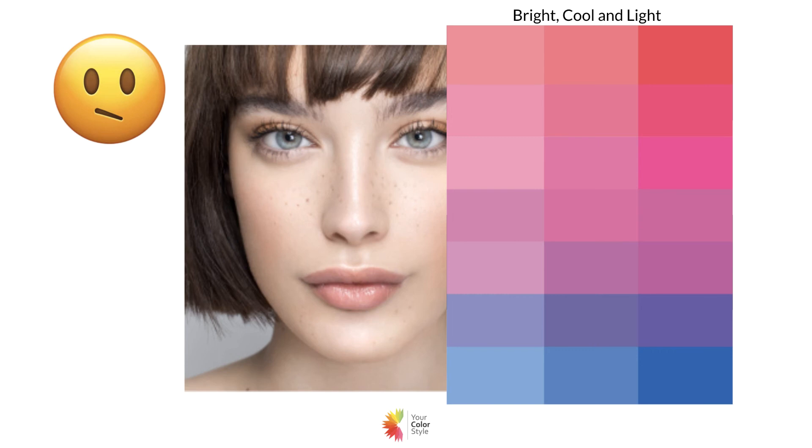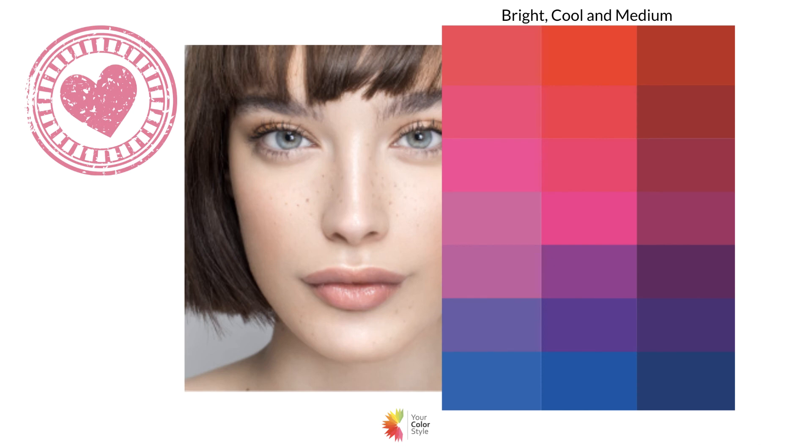Now here's the opposite — this is someone I would consider bright cool and medium. She's got medium color hair and lighter eyes. If you are in doubt, you'll start to notice the lighter colors aren't the best; they're not bad on her, she could certainly wear them, but she's needing those brighter colors. When we put those brighter colors next to her — oh, it's just so much better, so much more flattering, really enhancing that contrast between her skin and hair and the brightness of her eyes.